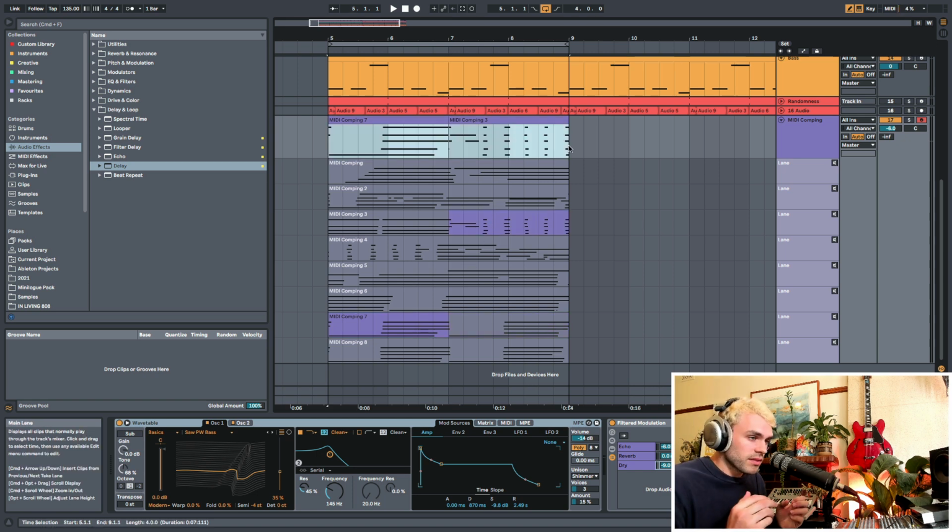So you could also do this with melodies, you could also do this with audio, and there's so many different things that you can do and just sort of splice different melodies together to create interesting, dynamic, different melodies that you wouldn't necessarily have thought of yourself. So this is a really powerful way to bring a little bit more creativity to your production sessions, and it's also just a really fun technique.